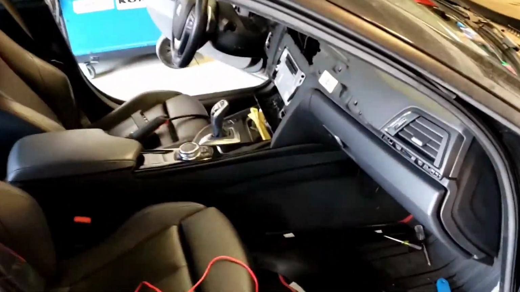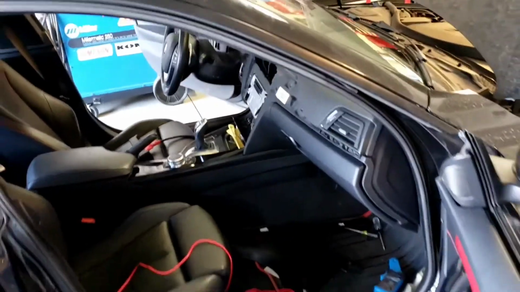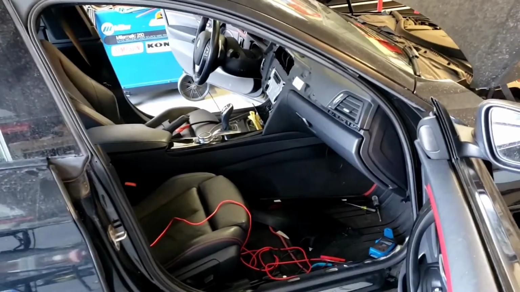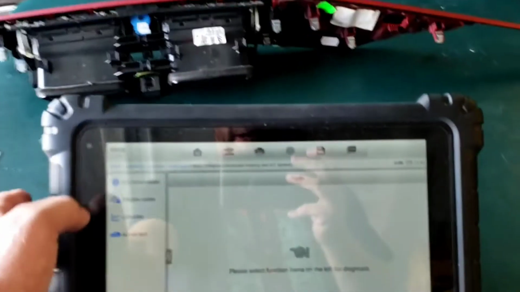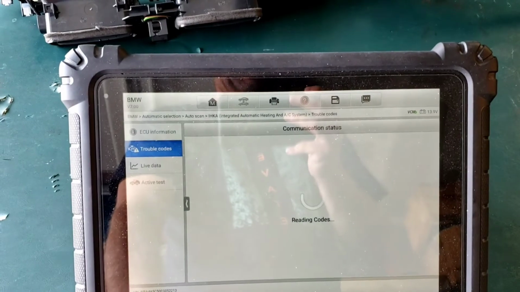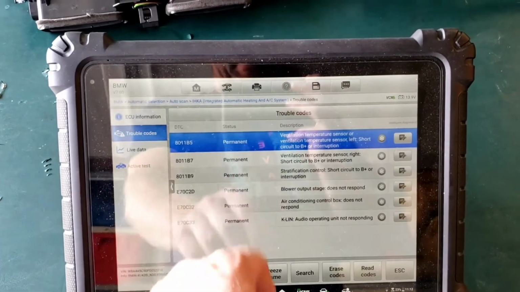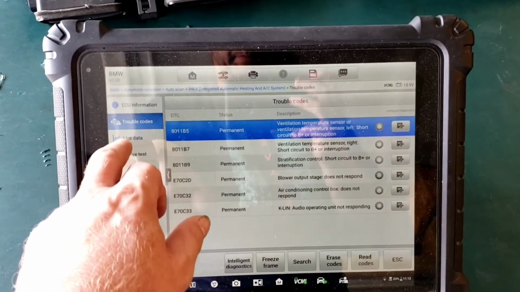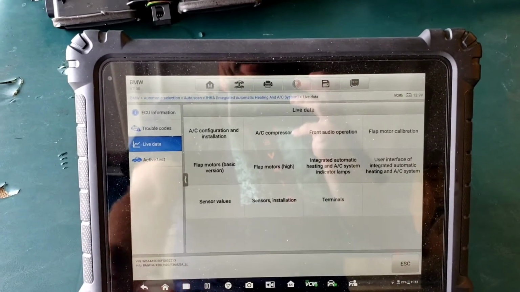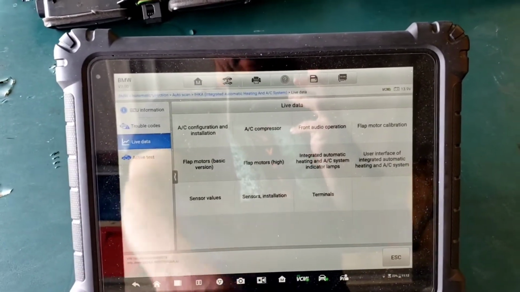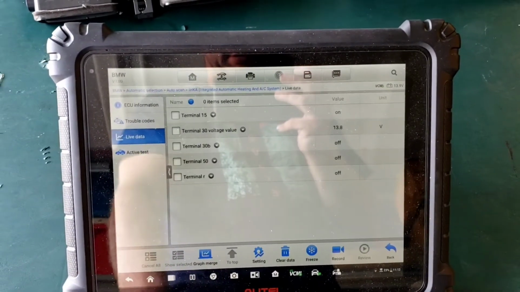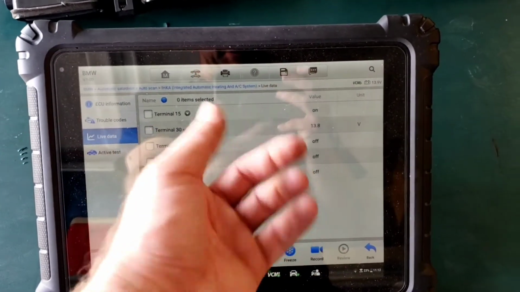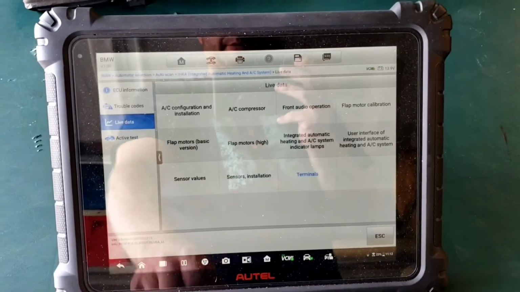That fuse fixed everything else because it powers up those other modules, and now they're all responding and active. You have to have a good power, a good ground, CAN bus, K-line, depending on what network it uses. All that stuff's good now. Trouble codes were in that module, same stuff. I can go to live data, but it's going to have data that's not correct, because all the stuff's off since it isn't plugged in.